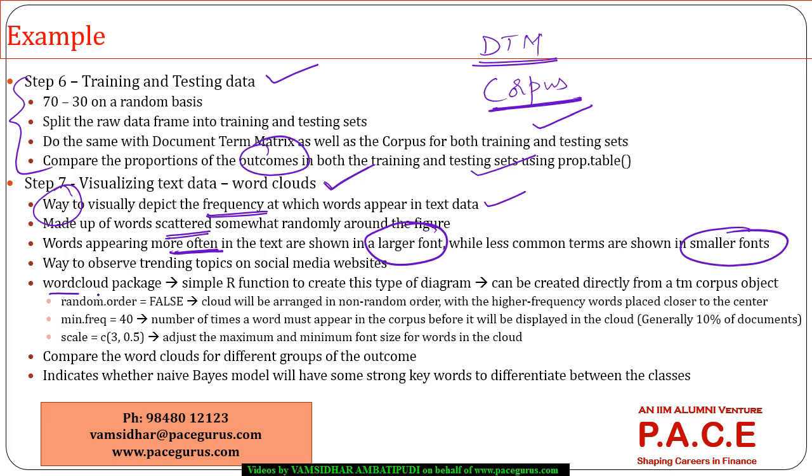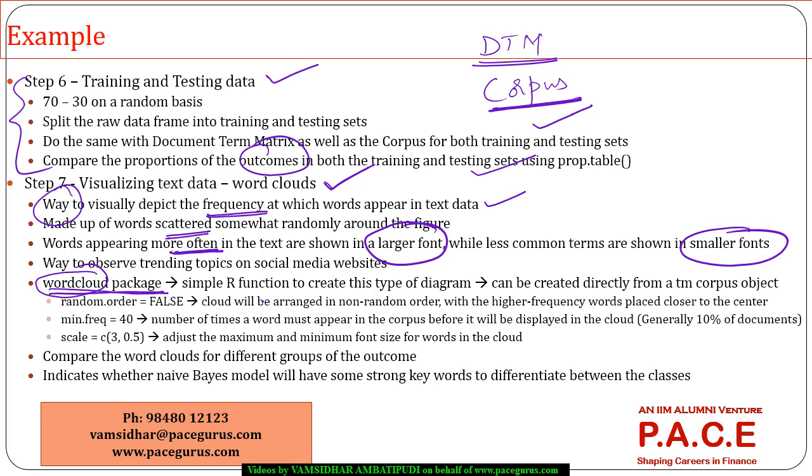So for that I can directly use a package called word cloud. R typically has this word cloud package, and within that the same function word cloud. This is the name of the function, wherein I can give my corpus as an input, the training corpus that I have created.